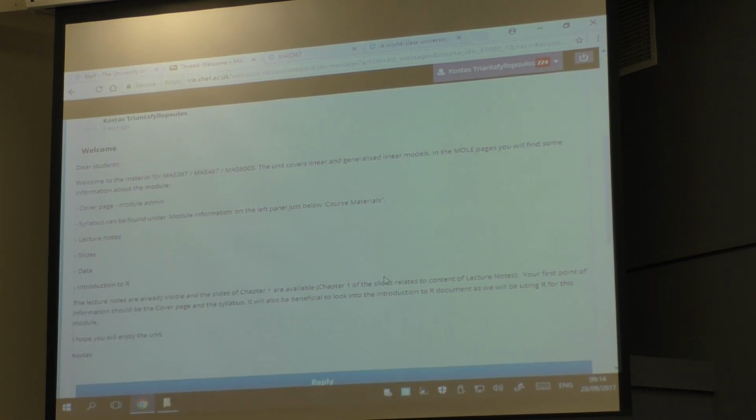This gives you again an overview of the organization in MOL, and as I said, you should check the discussion boards from time to time to see if there is any interesting information. Usually I will convey there what I say here, but I may forget something, or if there is a technical question, I'm going to respond there. I'm not going to repeat everything here in the class.